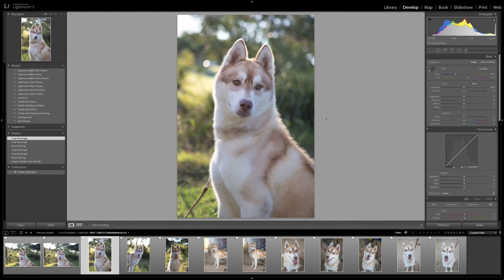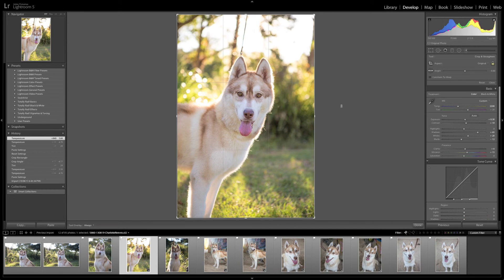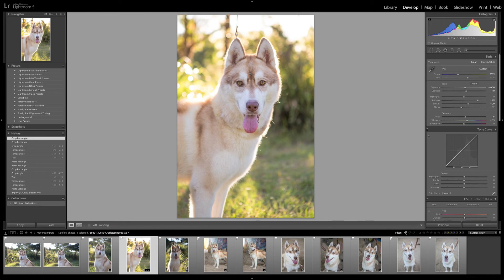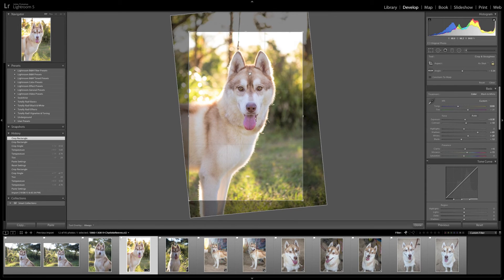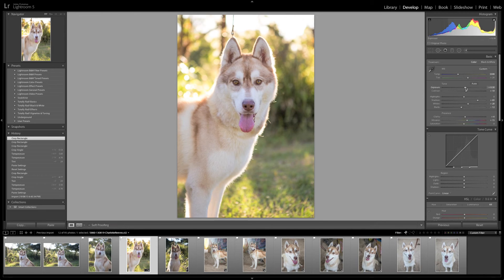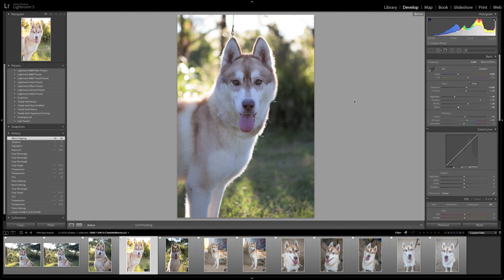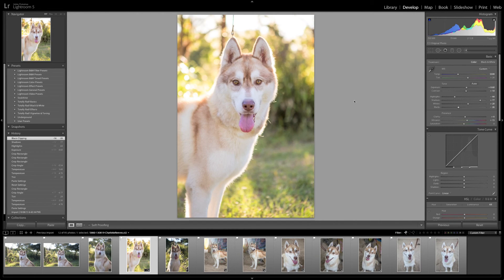This one is quite cute. I've just pasted the settings there so let me fix that. I'm just going to crop this one a little bit. When I'm using the cropping tool, I tend to try and line important elements up on the third lines — dividing lines between the thirds — which employs the whole rule of thirds thing. So basically you can see his eyes on that line there — I think that makes a pleasing composition. I'm just going to add a little bit more exposure, pull back the highlights a little bit, add a bit into the shadows and a little bit more blacks. I'm pretty happy with that. So before, after — before, after. I'm going to copy that and paste it onto this one.